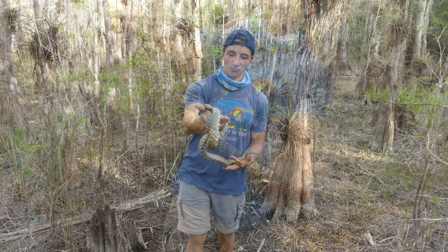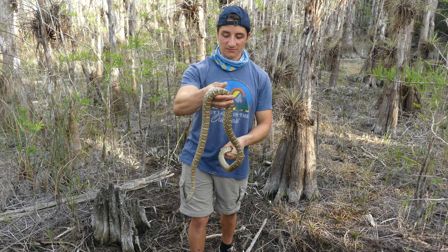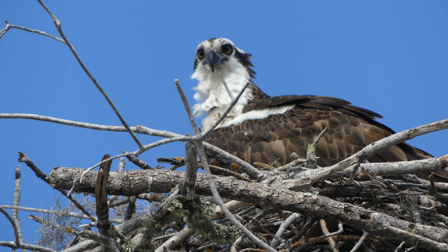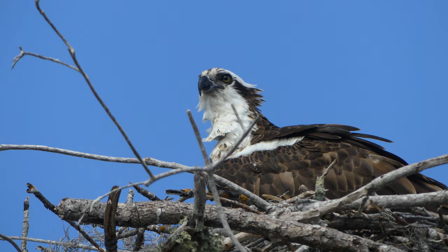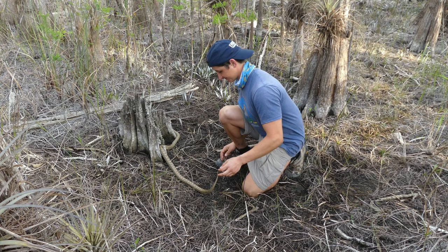So once again, no reason to fear these snakes, no reason to harass or kill them if you are lucky enough to see them in the wild. Ecologically they're very important — these guys are top predators, eating all the other snakes out here, even the venomous ones, and really only falling prey to raptors or something like that. But it's time to put the snake back in the wild. Watch her go. Wow. That is gorgeous.